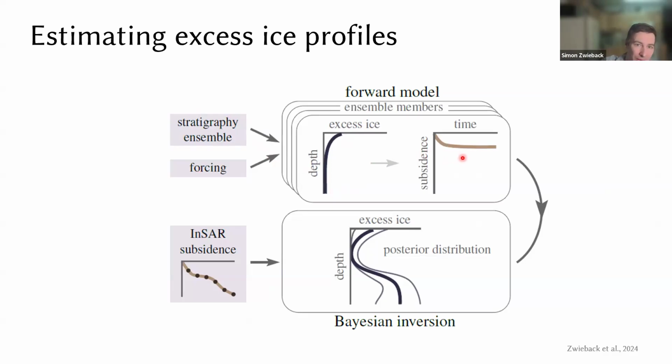And what we're going to do is solve the inverse problem, where we observe the subsidence time series, and we do that with InSAR, and we do some somewhat fancy Bayesian inversion that gives us our best estimate of the excess ice profile at that location, as well as an estimate of its uncertainty, which we quantify through the Bayesian posterior distribution. There are various types of uncertainty present here. There's uncertainty that relates to the observational uncertainty of InSAR, and that is tricky because there are atmospheric errors that have spatial characteristics that are a little bit challenging to include properly in these kinds of inversions.